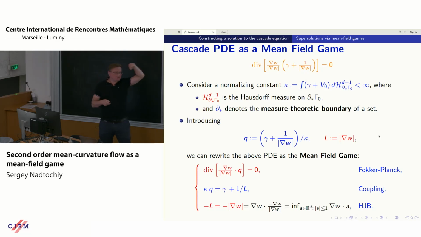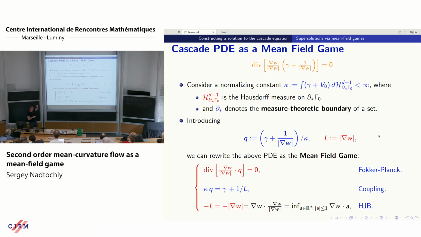So W becomes a value function. Of course, I should have said that. I never said it anyway, but if W is a value function of this game, then what you do is you just do gradient descent along W. That's another way to describe what happens. And you follow exactly this vector field, okay? And so now if the initial distribution of particles is fixed, this is really a mean field game because now your flow is coupled with the objective that you're trying to minimize through this coupling condition. All right? Okay, so I see no objections.